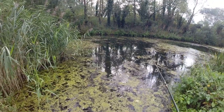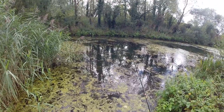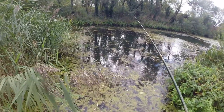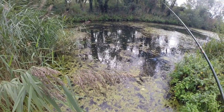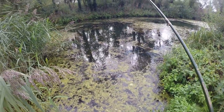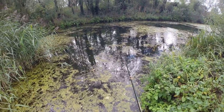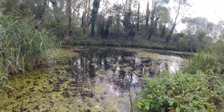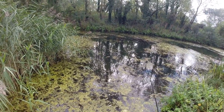Oh, I can't. I don't think I can twitch that. I don't think I can move it. Where has he gone? Can you guys see? Oh, I see him. Right in front of me. I'm trying to sort of slap it down so that he can hear that slap of the bread, but he is not taking at all. And I've lost him again now.